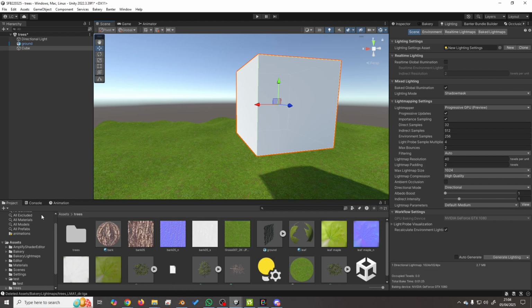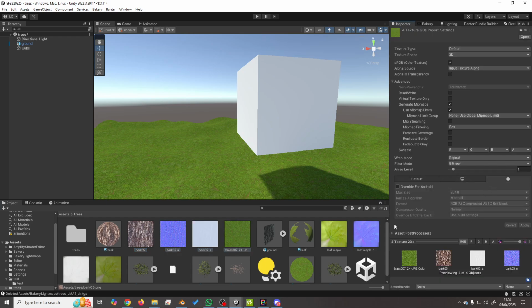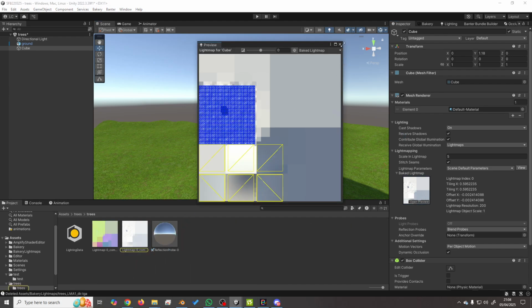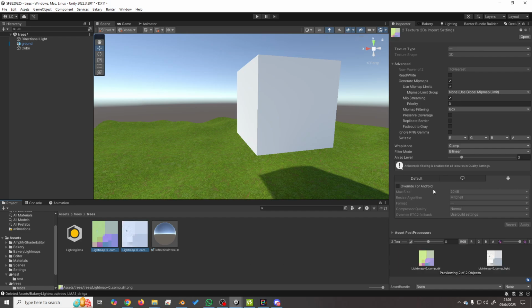So not only would I be going through all my textures here, you know, override for Android, I would usually reduce these down to 512 for Android, but also the light maps as well. I would be going in here and selecting them and overriding for Android as well. And if I'm going to be making massive light maps, I usually keep it about 1024 for Android though. Okay. Interesting.